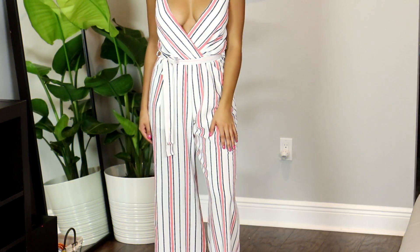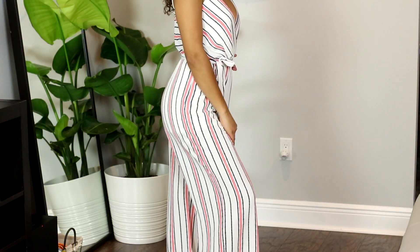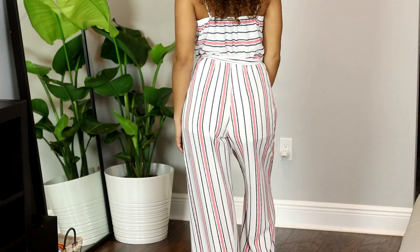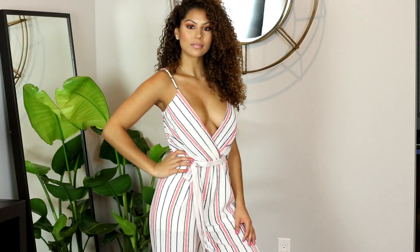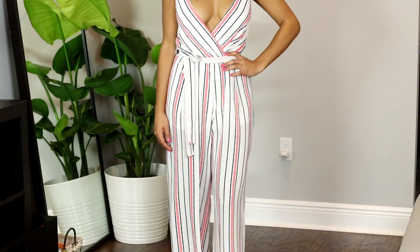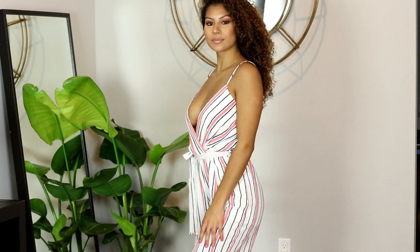This next outfit is a really fun jumpsuit. These colors and fabric just scream summer to me and I think it's a perfect addition to your closet. It has a very low v-neck to show some skin, and the pants are double lined with shorts to make sure it's not at all see-through. The pink is a really cute touch, and I also featured this jumpsuit in my blazer video — you can really pair this jumpsuit with anything and make it look super classy.